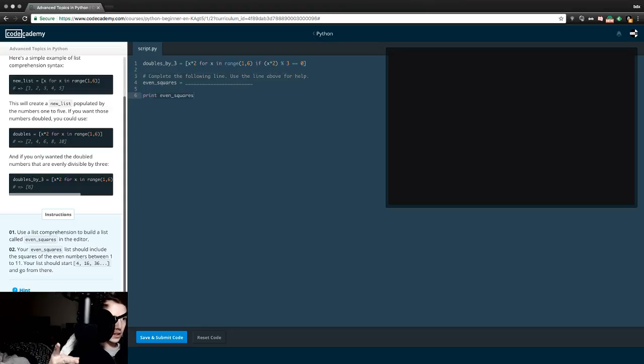We've only got 2 instructions. We've got our hint. They've already given us a good starting point. Use a list comprehension to build a list called even squares. We already have this. It will be a list. So we're going to have brackets. And 2. Your even squares list should include the squares of even numbers between 1 to 11.